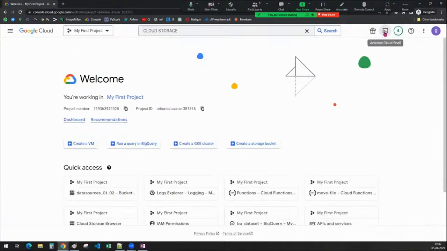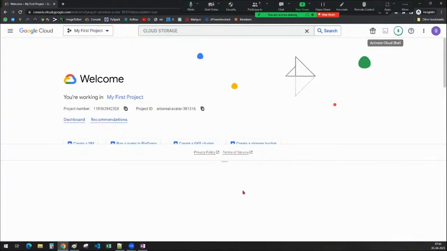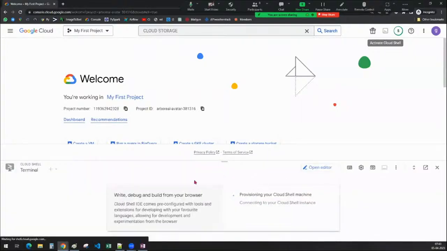Okay, and here is where you can activate your Cloud Shell. If we want to work with the Cloud Shell, which is a command line tool, this is the place you have to go and click on activate the Cloud Shell. When you click on it, at the bottom you will see a command line tool open for us. It takes almost 30 seconds, and for the first time it can take 30 to 40 seconds. You see here a Cloud Shell terminal will be opened for us.